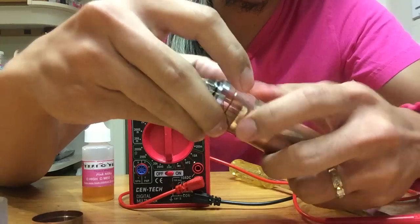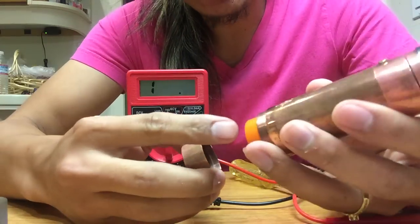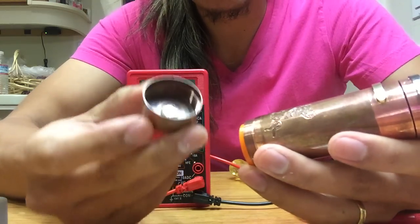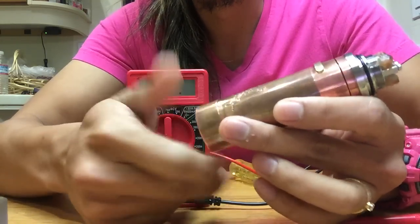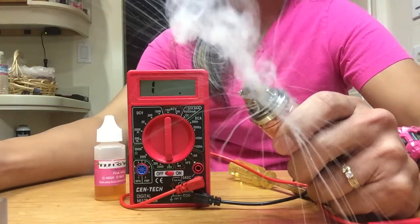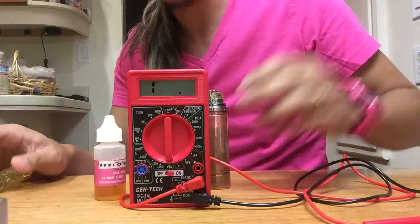Let's put this together. Also, any battery you use will be accommodated by this mod, because you just have to adjust it on the bottom cap. Okay, 0.2 on build.